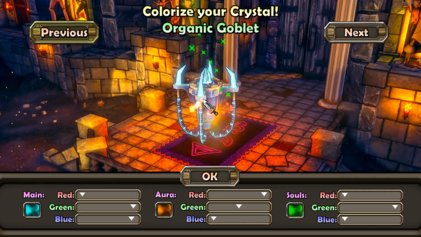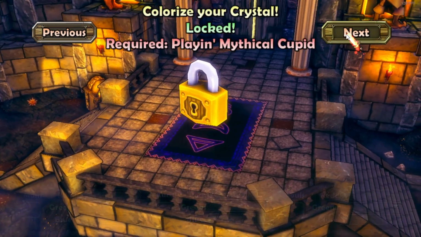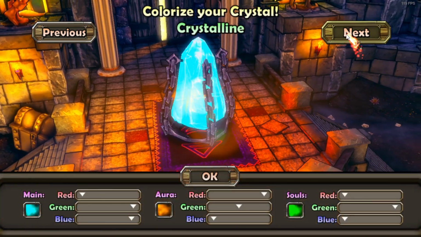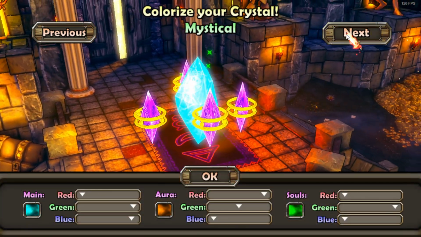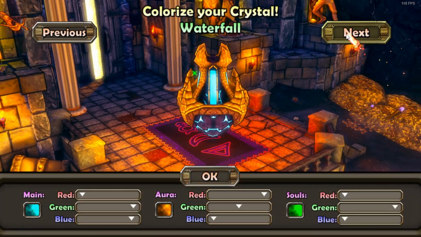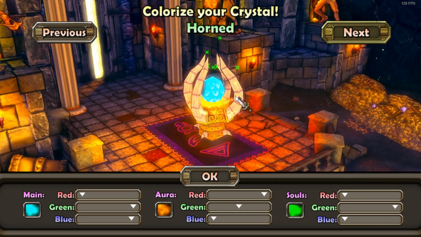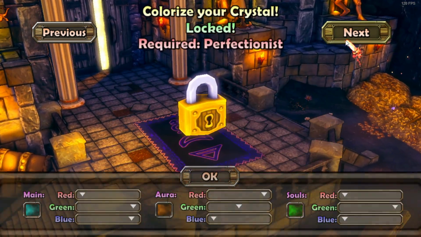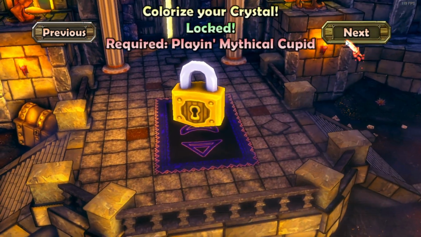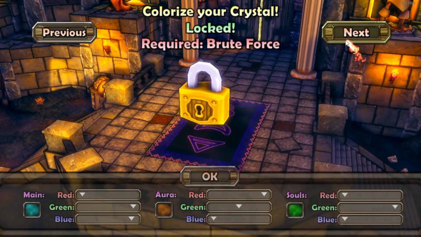This one's really catching my eye. Organic Goblet. This one and this one, Fusion Core. I really like Organic Goblet so far, but I'm sure there's a bunch more that I've unlocked. Did completing the moon? I like Geode as well. Honestly, just simple and nice. I like that one as well. Landscaped a ton. There's a lot here that I really enjoy. Wow, that's pretty cool. I want to know if beating the... It doesn't seem like beating the moon actually got me anything. But certain achievements will get you certain crystals, it seems.